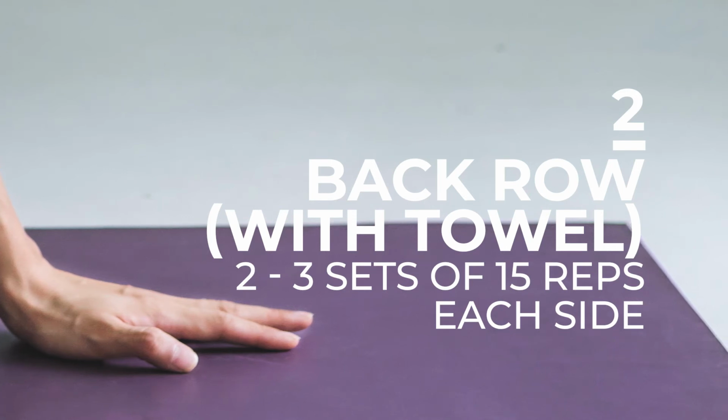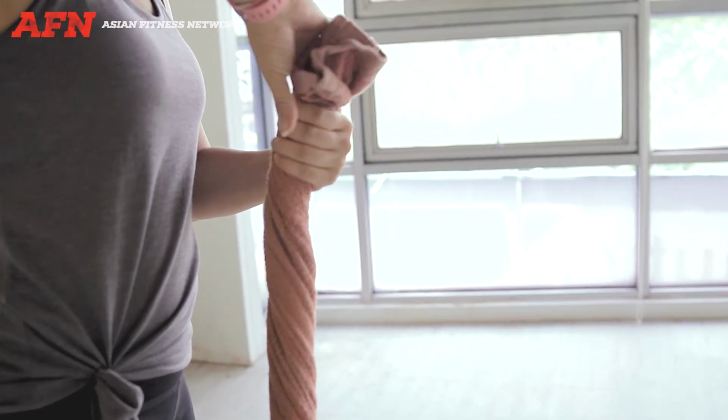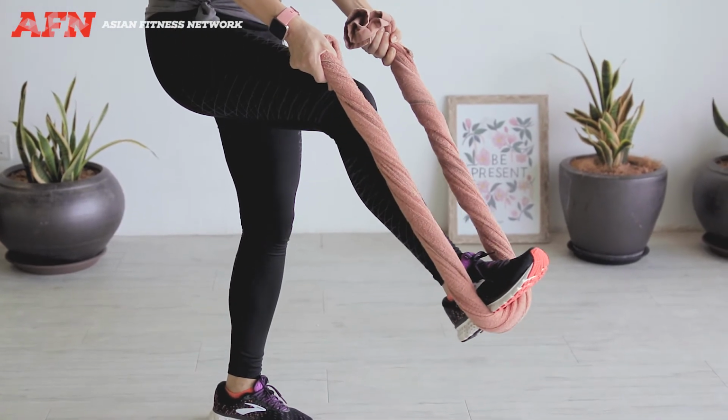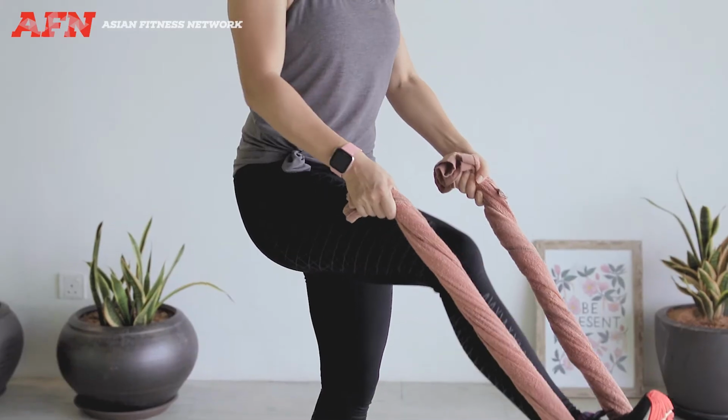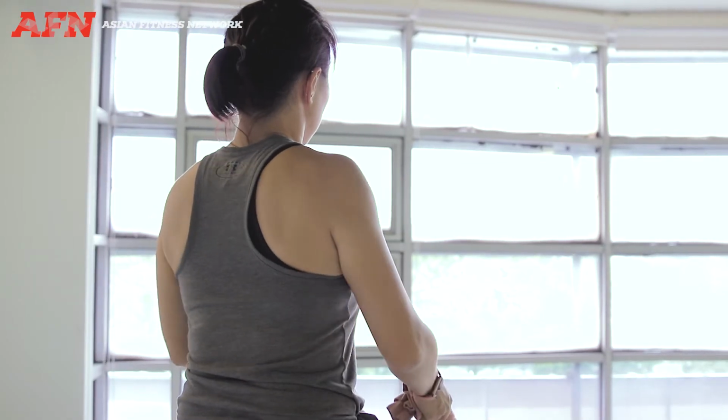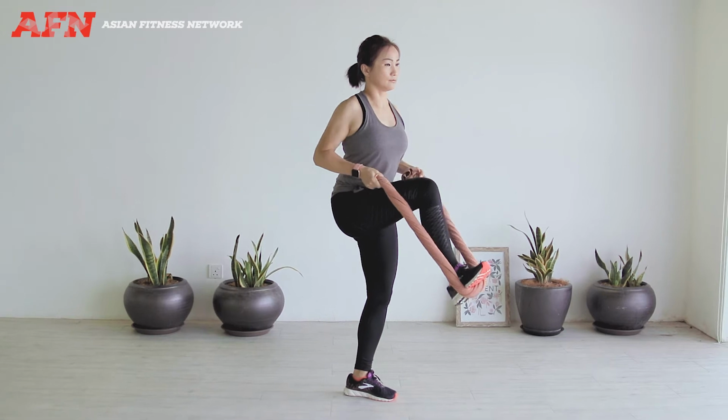Now you will need a bath towel. Yes, you heard it right. We are going to do back rows with a towel. Roll up the towel, put 1 foot at the middle of the towel, then hold both ends with your hands. Roll your arms to the back and squeeze your upper back. Your leg shall create some resistance.